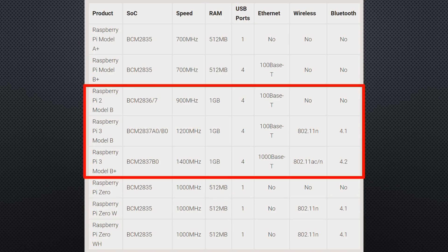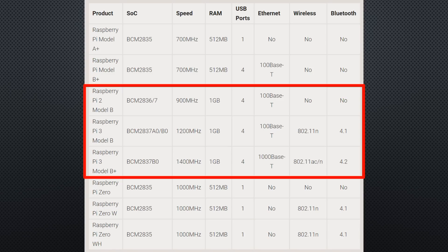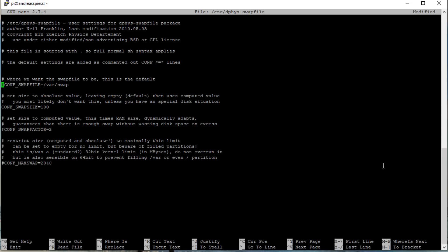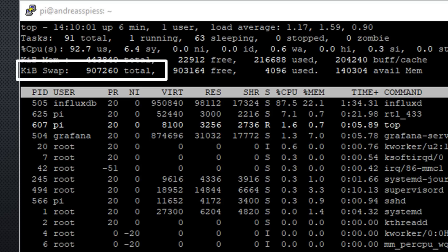The Pi 3 has 1 GB RAM and the operating system assigns the same amount. For the Pi 3, this is not as critical because it needs much less of this space. But what to do? We have to extend the swap file using this command. Then we uncomment these two lines, and we have to comment this line. Again Ctrl+C and Y to exit the editor. Then we have to invoke these two commands. After reboot, we see that the swap file is much bigger and, also after a time, Raspbian will still have free swap space. The Pi Zero does not become a racing car with this change, but at least it does not block anymore.